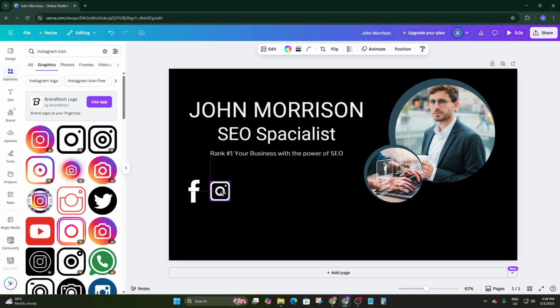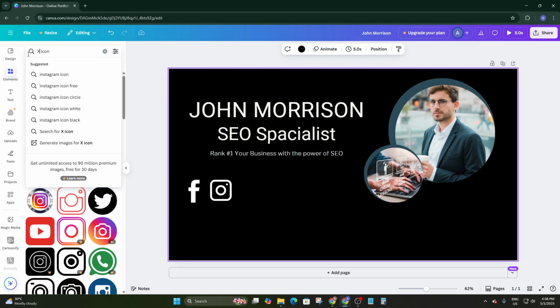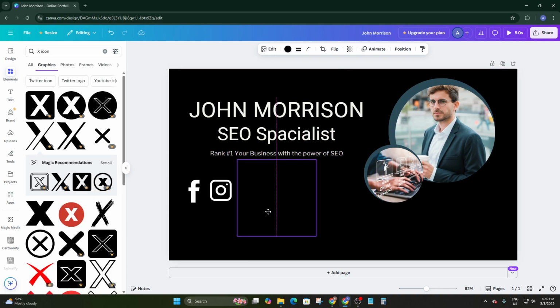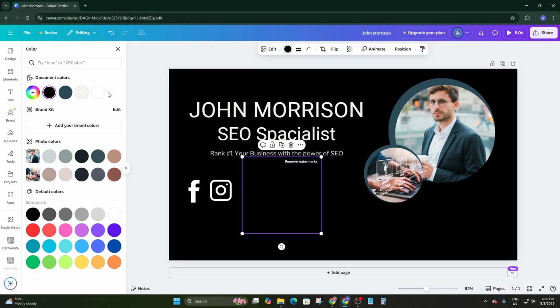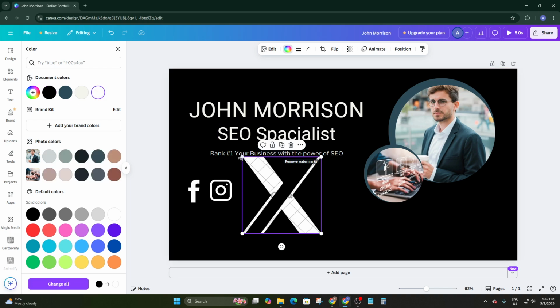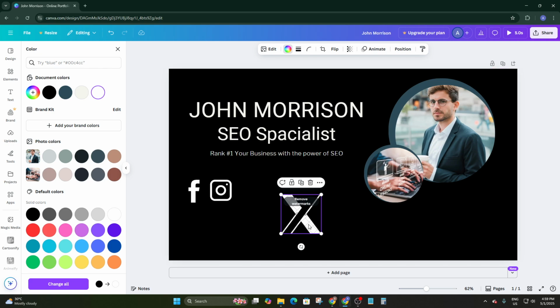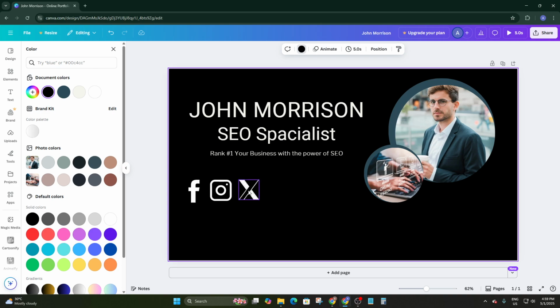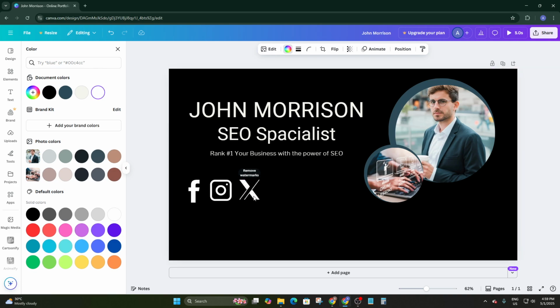So we are going to add that here, with the size just like this, and also the Twitter account icon. Here it is. So for example, we're going to add this one here. We're going to change the color to white. And there's a watermark, that's just because we are actually using the free version. That's why it's showing the watermark here. Then you can change the alignment.